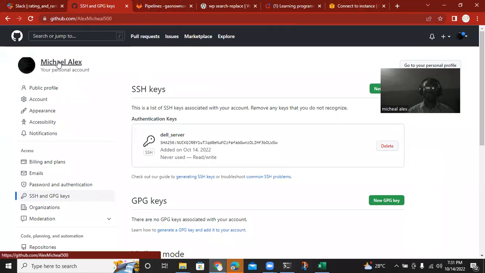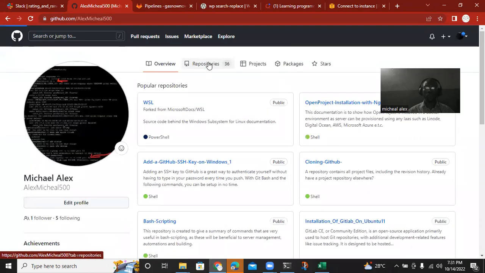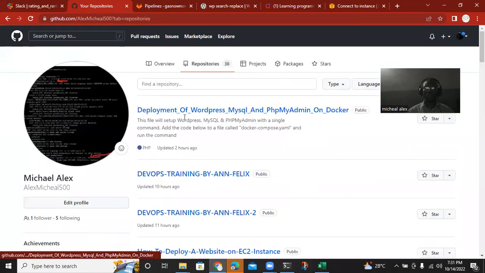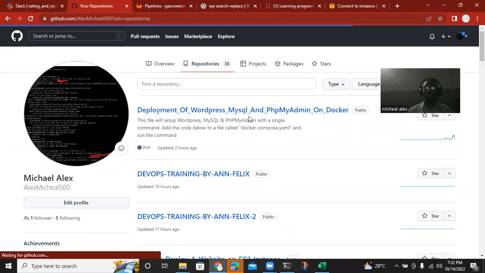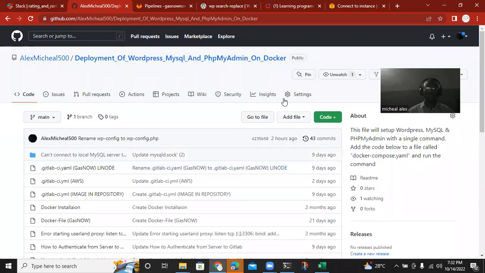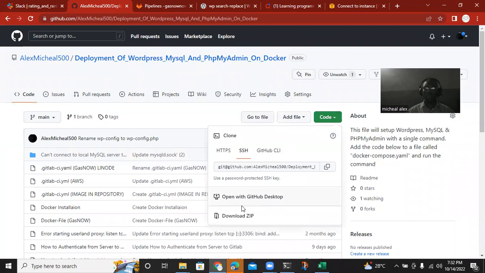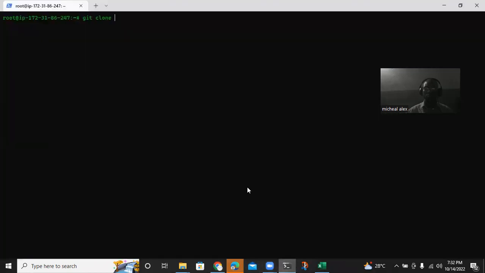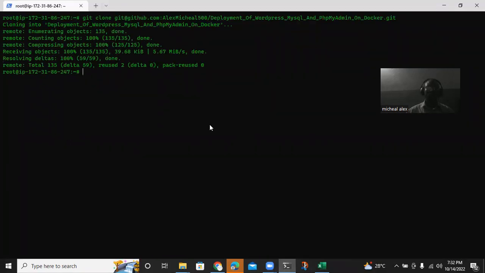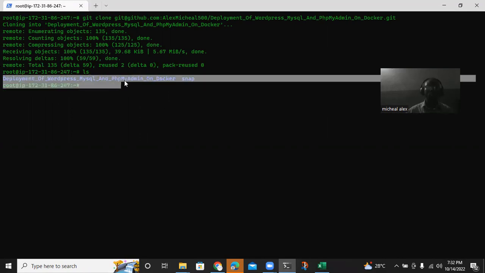Let me go straight to repositories, deployment of WordPress, MySQL, and PHP MySQL. So this is the code SSH. I'm copying this and doing it again. So enter. The same thing, it works, and then I check it. So I have it here. It depends on wherever I run the command, that is where it is going to be. So this is the deployment of WordPress MySQL.